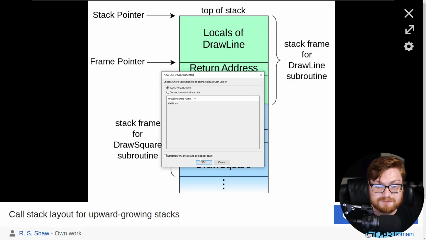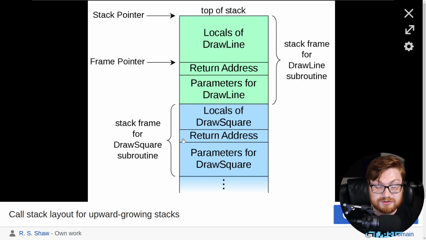Alongside that, as part of the stack frame, it also keeps track of the return address. Now, the return address is how your program knows that it can go back to where it was in the regular program execution after that function is complete. That makes sense, right?